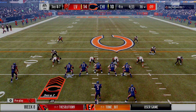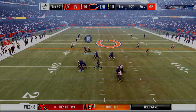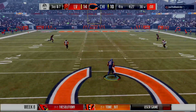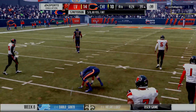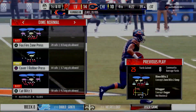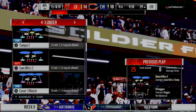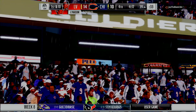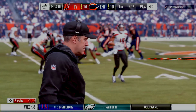Gun! Looking to throw. Got a man over the middle, and it's complete. And able to rip off a big chunk of yardage before being dropped inside the 40. And they pick up 25 as they convert on third. So from the 39 now, they'll come up on a 1st and 10.